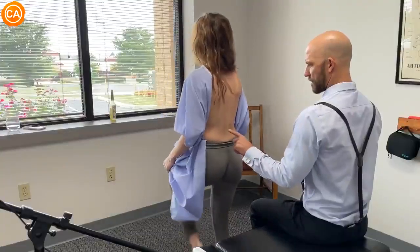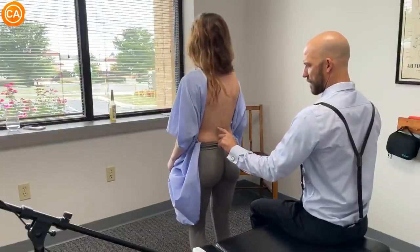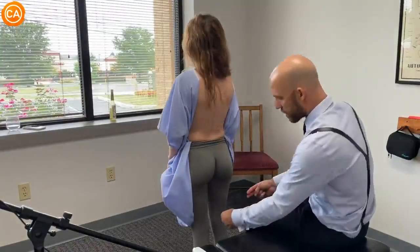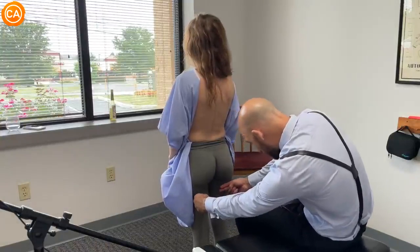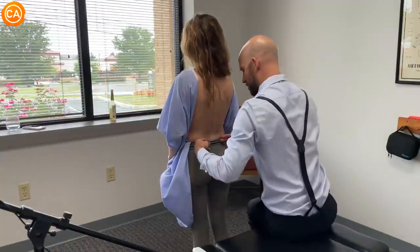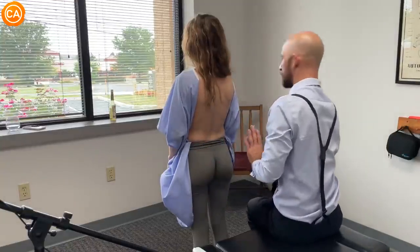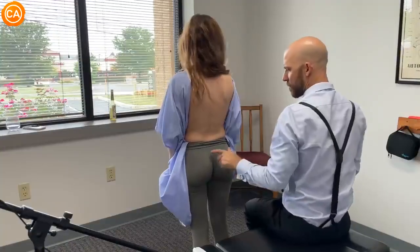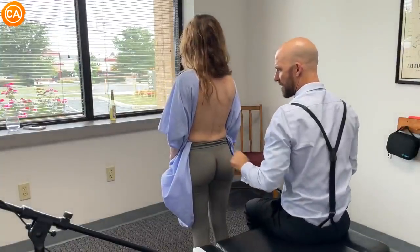There's just like a slightly spastic feeling over here on the left, like it's really working hard in the left lumbar. I'm gonna trace up the hamstring and find the bottom of the glute fold there. So it's slightly lower on the right, and then looking from the top, it's slightly externally rotated on the right, so that means your right pelvis has gone like this. So we're gonna look for an ASIN on this left.